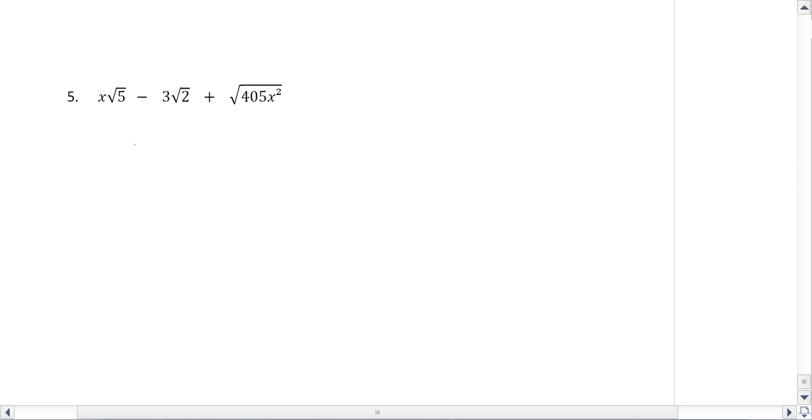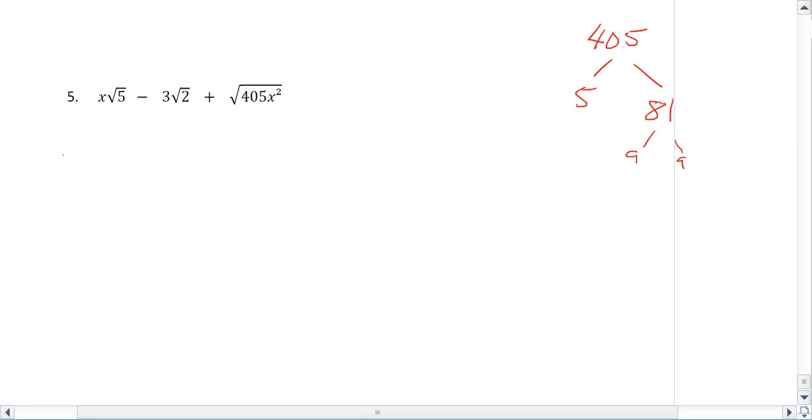And in example 5, of course, we have to have some with the x's and y's in it. Looking here for something to simplify. These first two terms look okay, but this 405 definitely needs some simplifying. I don't see any perfect squares, so I'm going to have to go to a factor tree. Dividing 405 by 5, I get 81. Oh, and there it is. There's the perfect square of 9 times 9.